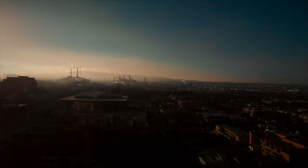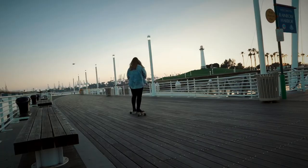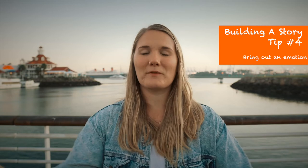That drone footage didn't really drive the story — at best it gave you a little more context as to where I am, at worst it was just a random insert. But when I cut to this, it showed you how I got here. Relevant visuals are always better than random b-roll that doesn't drive the story. The real guideline I try to live by: story is about emotion. If you go around telling the audience what they're already seeing, you're not adding anything. Instead, tell them how you feel about what's happening — why you care is why they should care. Because ultimately, if you don't care about what's happening, why should they?